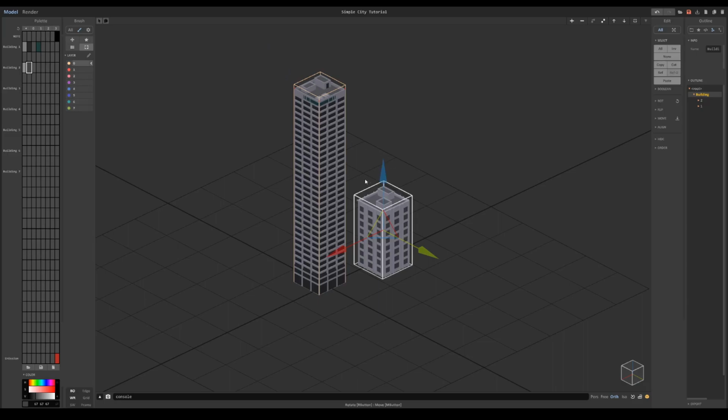So with these 2 buildings already made, kind of gave you guys an idea on how to make buildings. So I'm going to cut to a time-lapse video where I make the other 5 buildings, because if I just show you how to make all the buildings, it probably will take like 40 minutes for this video. So we're going to go ahead and go to the time lapse, and I'll see you guys afterwards.